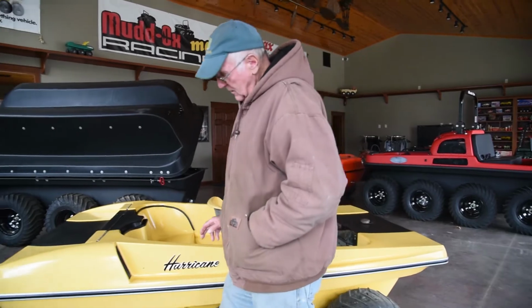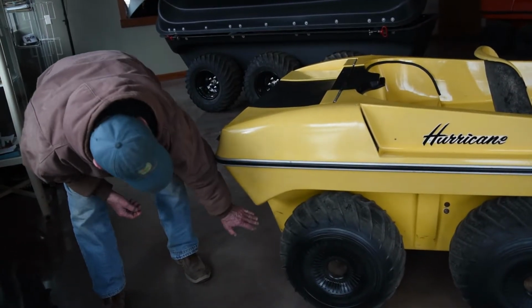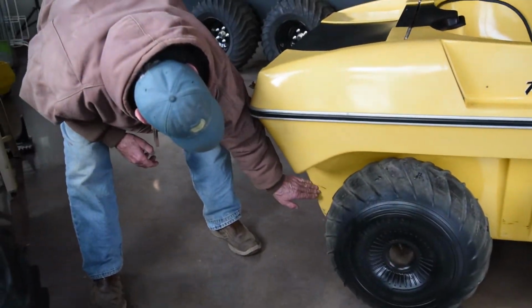The last one that I can remember them building over at Starcraft was for Art Chapman, who was the president of Starcraft at that time. A guy by the name of Jerry Sharvett, one of the R&D guys, had it there. I think Art was kind of on his way out too, but they built this brand new ATV for him, and it had a different body style. The body style was all the same as this, but they were having trouble with the back end cutting and hitting rocks. So they cut this all out. If you could ever find that one, it'll have a cut out here.